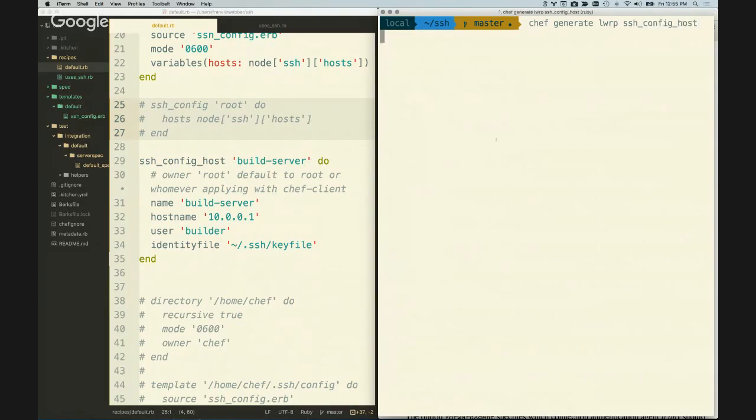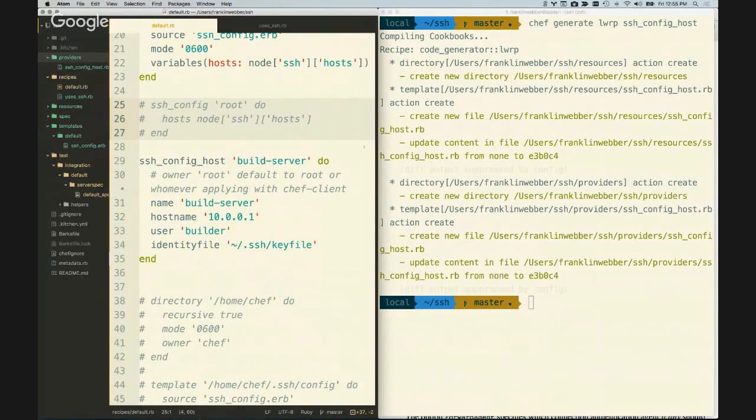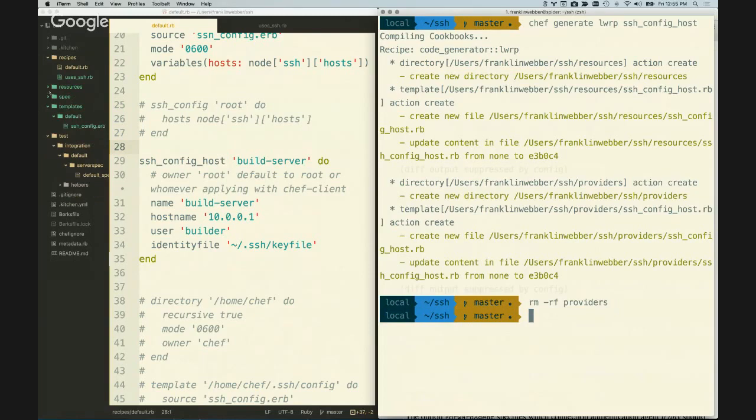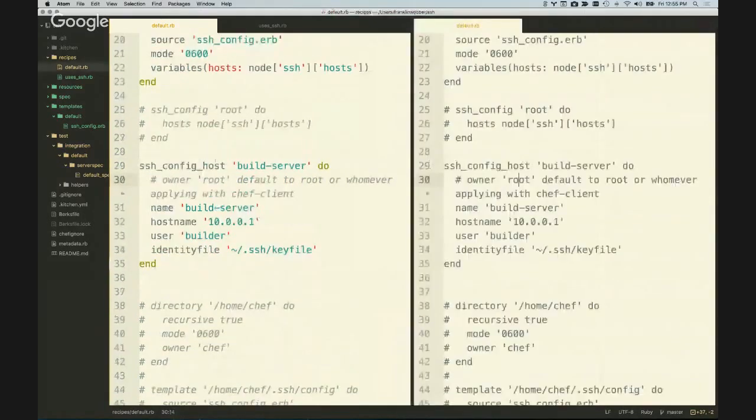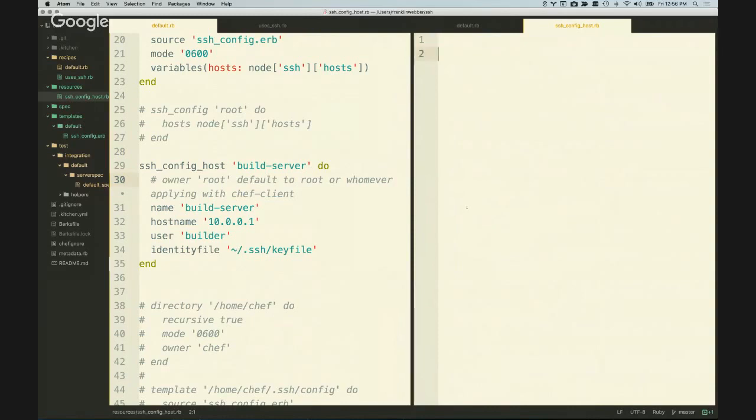And that's going to generate the two files for me, one in the providers folder and one in the resources folder. The thing is, you don't actually need the providers folder anymore. So that's a big difference. I know you were mentioning that, having not done stuff with the new custom resources. You'll be surprised. It's just way easier. It's all the same. So I'm going to open up not the template, but the new resource that we just generated, which is just going to be an empty file. So here, really everything is combined in the same file. We're going to specify all our possible actions, our action implementation, and all our properties inside of here.